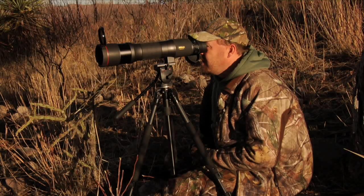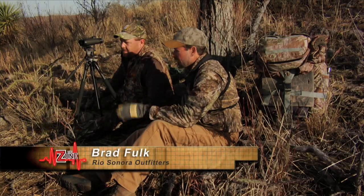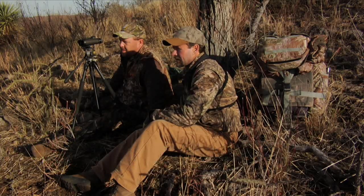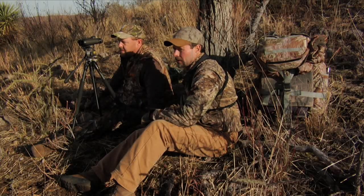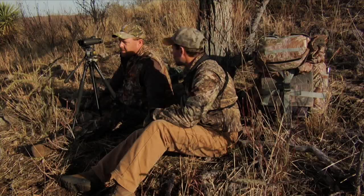We've got the spotting scope set up, we're prepared, we're gonna get a good look at him, but the deer never comes out. So what I'm gonna do is go ahead and head south down this next ridge line. Try to get down to where I can look up those fingers and see if I can come up with him. I know he's probably in there with that doe. There's no reason for him to leave her, but he's the kind of buck that we're looking for. I'm guessing somewhere between 105 and 110. Looked like a real solid 3-point, good mass, good main beams. He's intact, and he's worth going and looking for.